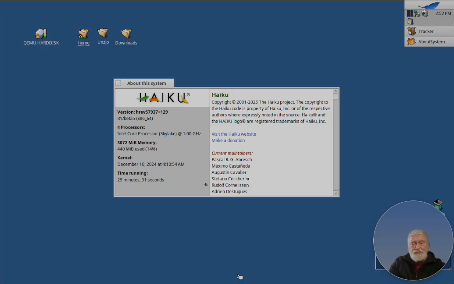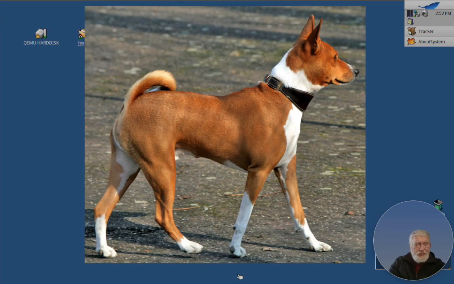So I call that Basenji. If you don't know, a Basenji is a kind of dog from Africa. It's a very old breed of dog because they've seen pictures of it from ancient Egypt, something that looks very much like it. And the other interesting thing about Basenjis is they don't bark, ever.